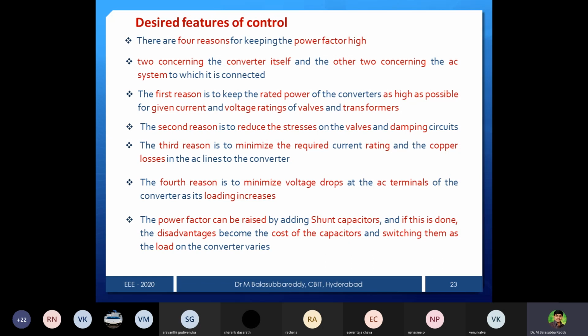Like that, earlier there was an instruction for the agriculture lands, whatever they use as borewells, the induction motors, the department insisted to place condensers near the load side, so that the dispatch center has no burden to compensate the reactive power. So individual load centers can compensate that reactive power in the particular load, so that it will minimize the cost. So that is where shunt capacitors can be used to compensate that.